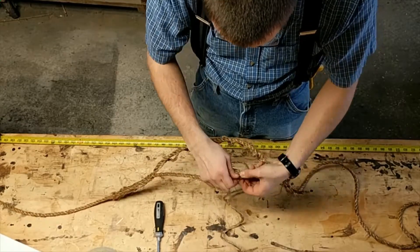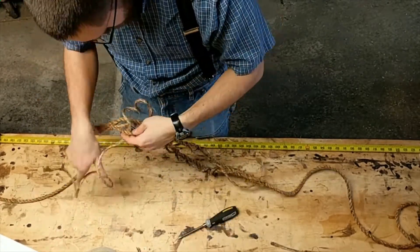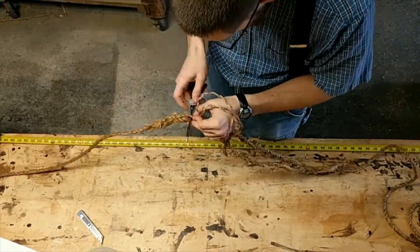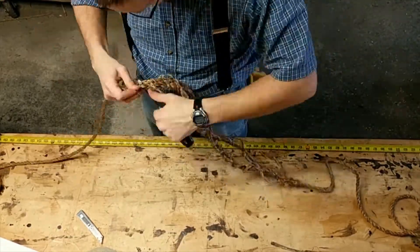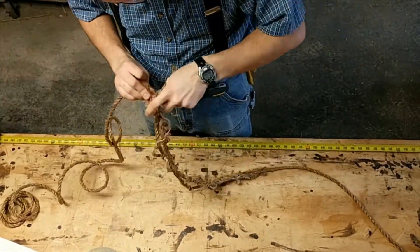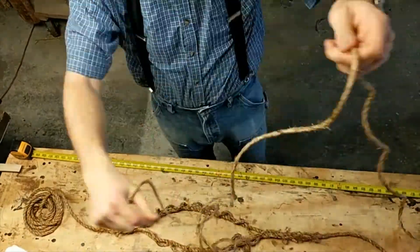I counted about one and a half times the length of the pouch for these strands, including the splice, and about eight inches of rope for the splice. The pouch is about 16 inches long and eight inches wide — this was for throwing cantaloupes and pineapples. I might have just been using an arm span's length of rope here. Better to have too much than too little. For the remaining three cords in the net, I actually just tied them off with a clove hitch and a stopper knot.